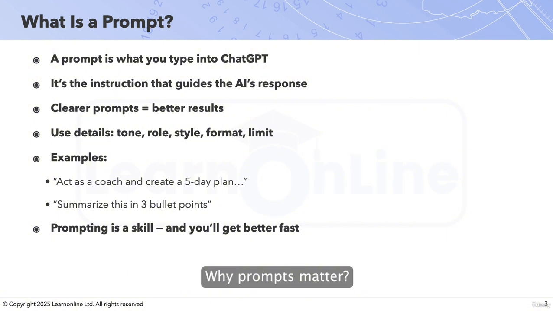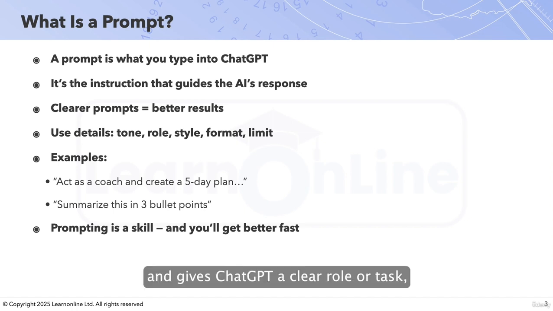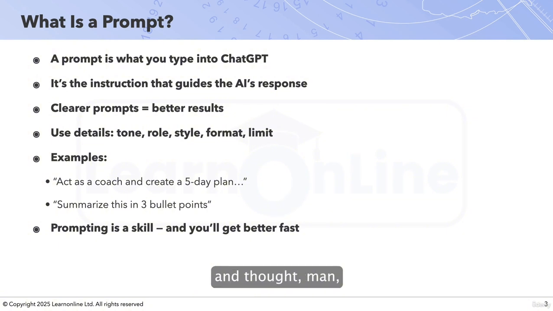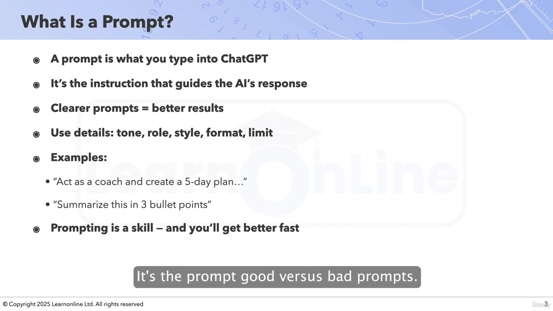Why prompts matter? You've probably heard the phrase garbage in, garbage out. That applies here too. If your prompt is vague, unclear, or missing key details, the result will likely be disappointing or generic. But if your prompt is specific, well-structured, and gives ChatGPT a clear role or task, you'll get incredible responses that save you time and effort. So if you've ever tried ChatGPT and thought, meh, that's not very helpful, it's probably not the tool, it's the prompt.